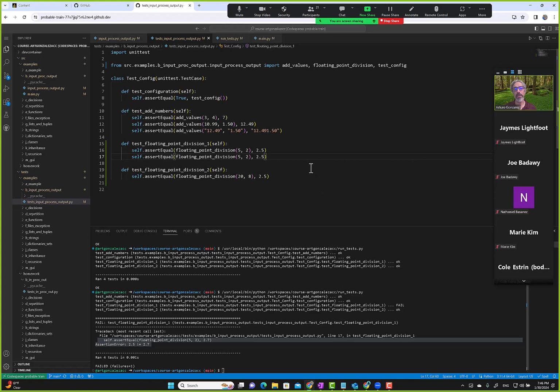Okay, so I will leave 2.7 here. However, I cannot have it running because it's going to make my test cases fail. So I'll put a comment here that says make an assertion fail. That's just an example, right? So if I run this code again, Python ignores this piece of code. It just sees it as text, as a comment.